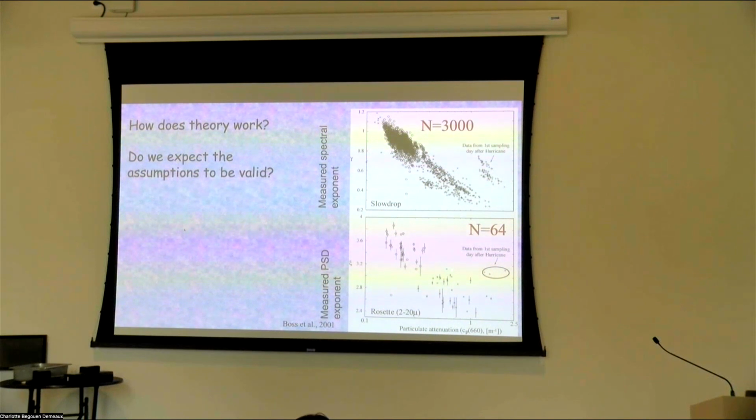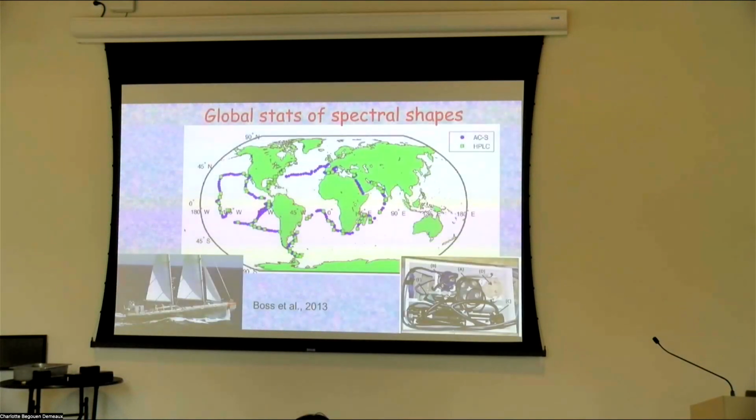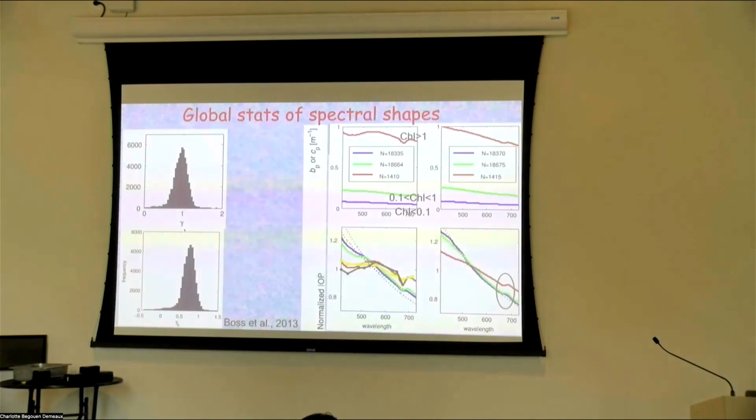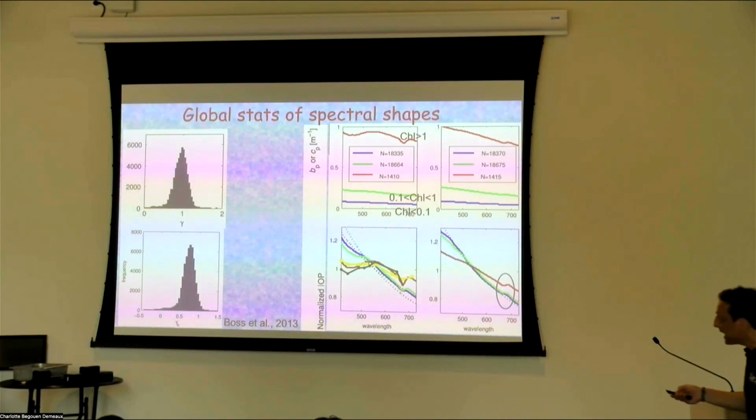And this suggests to us, therefore, that we can use the AC meter to tell us information about size. This is from the Tara, what you just saw, and we saw exactly the same thing in the distribution. And notice that the scattering spectrum is less steep than that of attenuation because of the effect of absorption, as you heard from Wayne. But now I want you to focus on this feature.